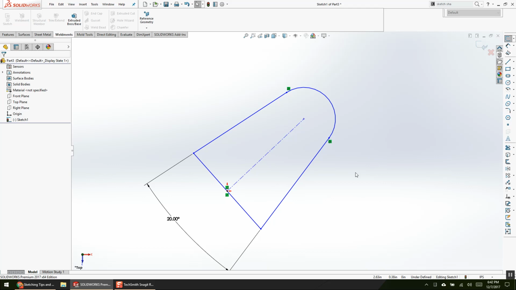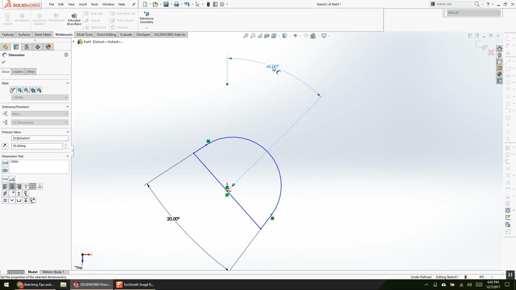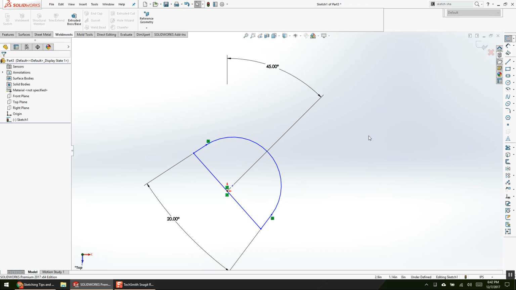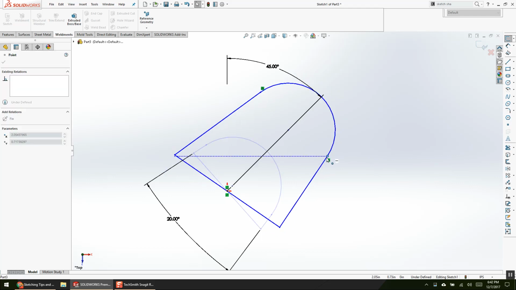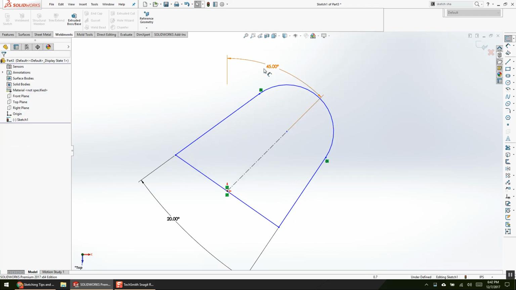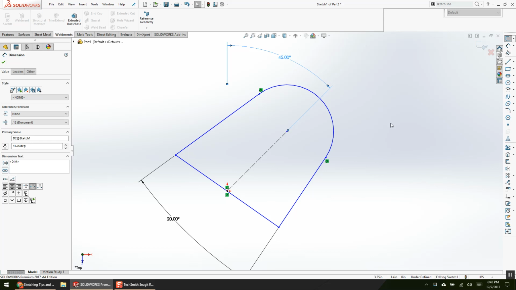And I want to limit my liability, right? Dimension off the plane. Certainly acceptable, right? So I can go right plane and say 45 degrees. It saves me from drawing a vertical or horizontal line. So that's most excellent. I don't want to draw extra geometry because I'm really lazy. But I would suggest that that's not the best way to do it.